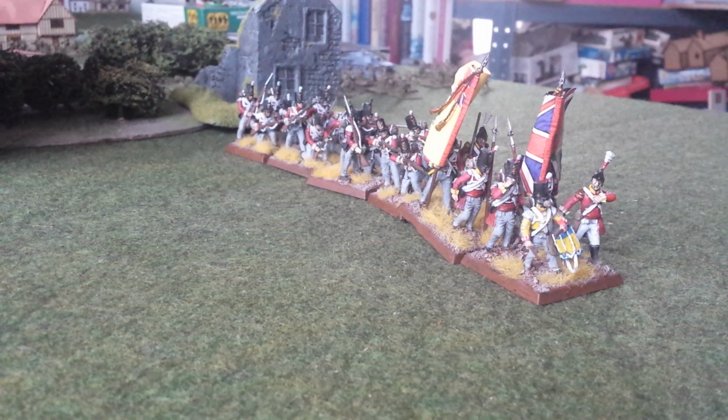Moving a column of troops is actually a very efficient way of moving troops around. A line's actually quite difficult to maintain control of. For that reason, sergeants and some officers would be behind the 2 ranks of troops to what was known as dress the ranks, and that was to make sure that they kept in line and they kept their formations together.